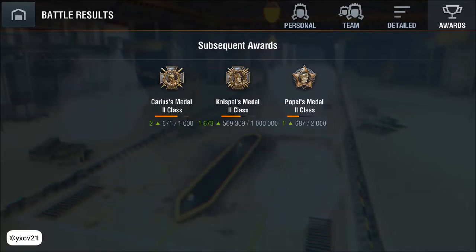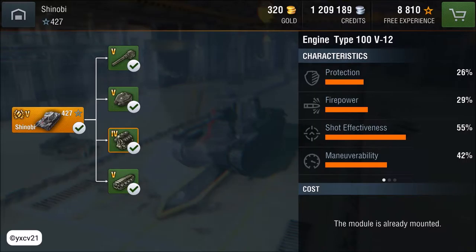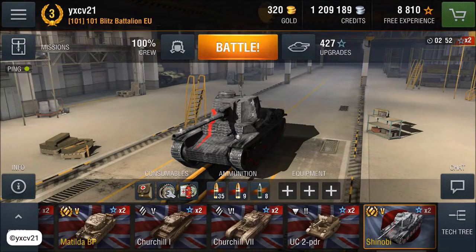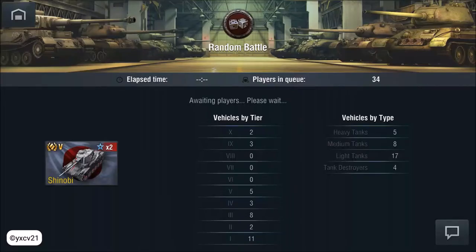And award? Nothing. So yeah, here you can see the gun, 7.5 cm tank gun type 5, and the turret type 3G New K. Engine is the type 100 V12 and the type 3G New K. Suspension. Here the ammunition 116 to 149 by the premium. This looks good. That is so awesome. So yeah, I think we play another round with that tank.